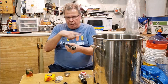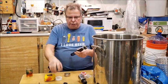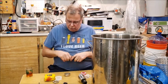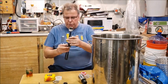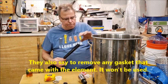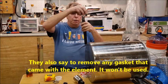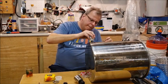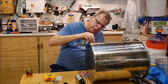But you always want to wrap with the threads so that when you put the nut on, the nut tightens down your Teflon tape and doesn't unroll it. Okay, now the instructions say to put the element through the collar and then insert it in here. Like I said, I'm going to be real careful because I don't want to mess up the Teflon tape when I'm putting this in.